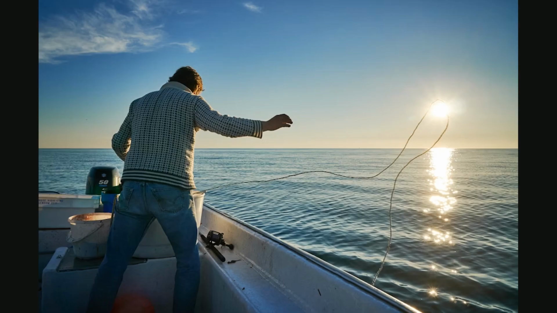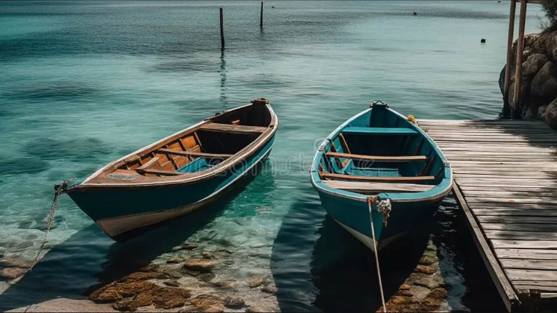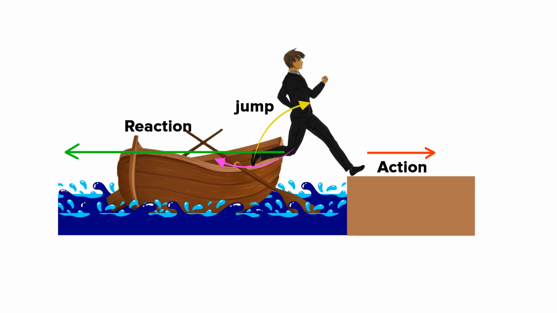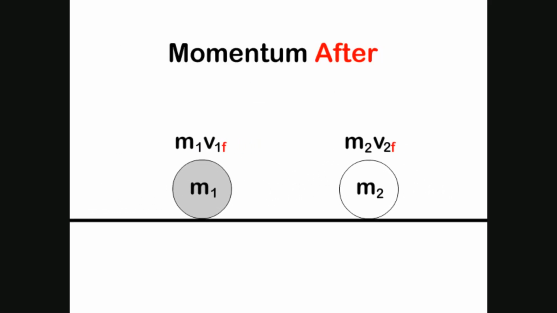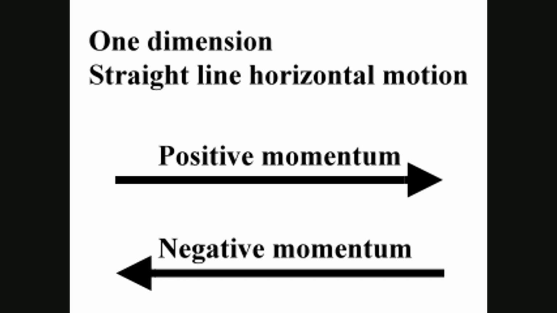For example, when you are standing on a boat with another person and you throw balls to each other, as you throw the ball, force will push you back, drifting you away from the person you are facing. This creates a positive momentum. Now you are standing against each other, facing opposite to each other, and then you throw the ball. Forces push you together, creating a negative momentum.